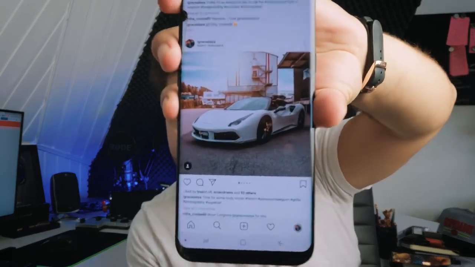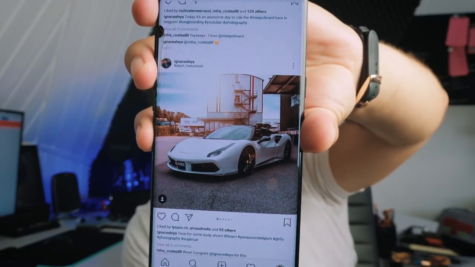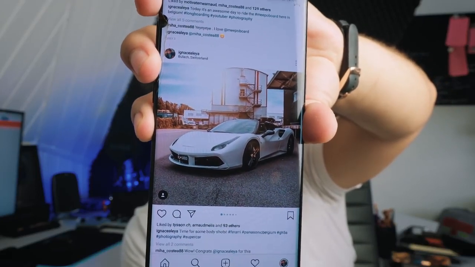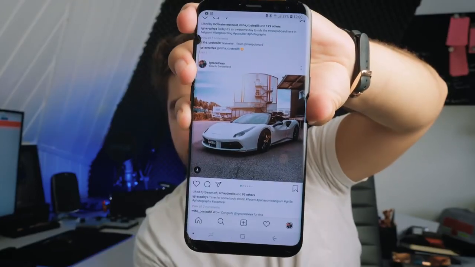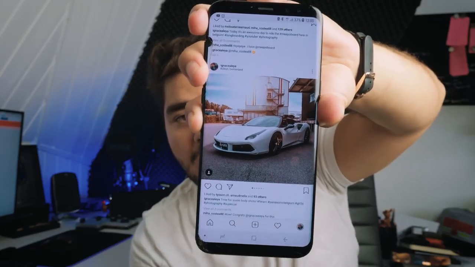So right here, you can see, not sure if it focuses, but this is a square photo that I put on Instagram, and you can see how much of your own screen is used posting a square photo. And in my opinion, that's not the best way of doing it. You want to capture your audience to see as much as they possibly can on your Instagram feed when they're scrolling.